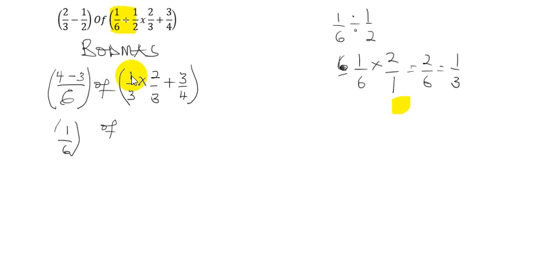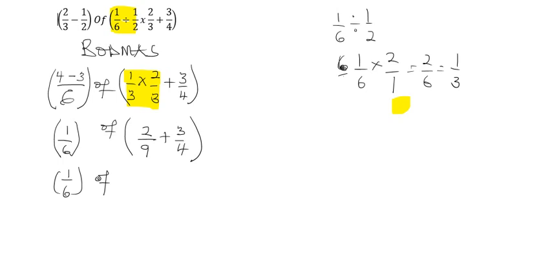So let's still put it in the bracket. Then in our second bracket, we are dealing with multiplication inside the bracket. We are multiplying these first two terms, so it's going to be 2 over 9. Then I'll add my plus 3 over 4. Then I close my bracket. Now, after this is done, we are not done. So you're going to get 1 over 6 of the bracket.